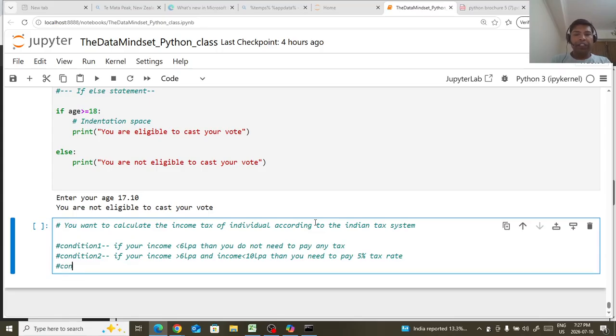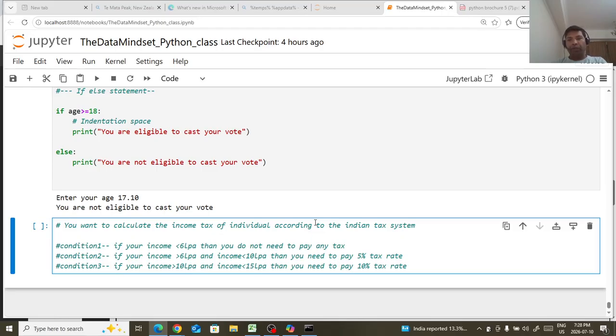Okay. Condition 3, if your income is greater than, let's say, 10 LPA, and income is less than 15 LPA, then you need to pay, let's say, 10% tax rate. Okay, and followed by that, many conditions can be applicable over here.